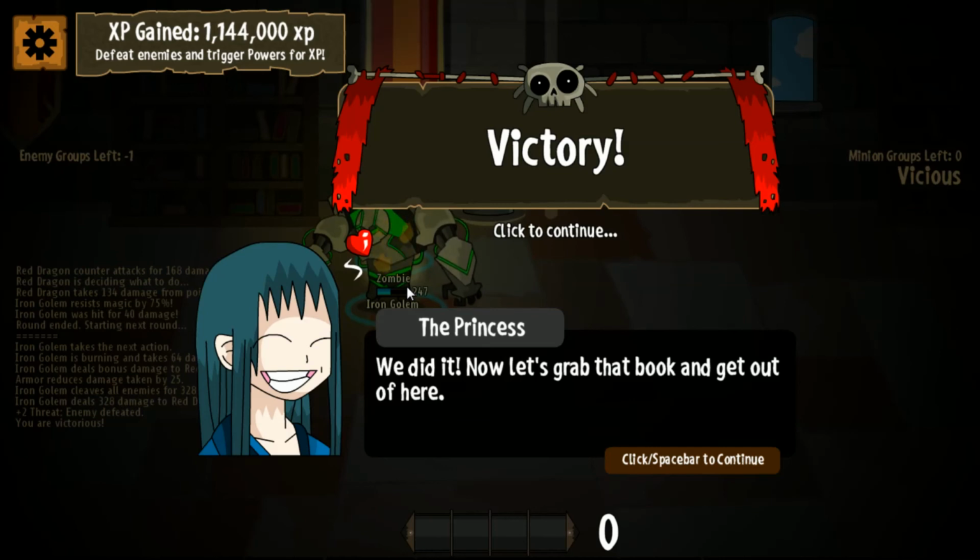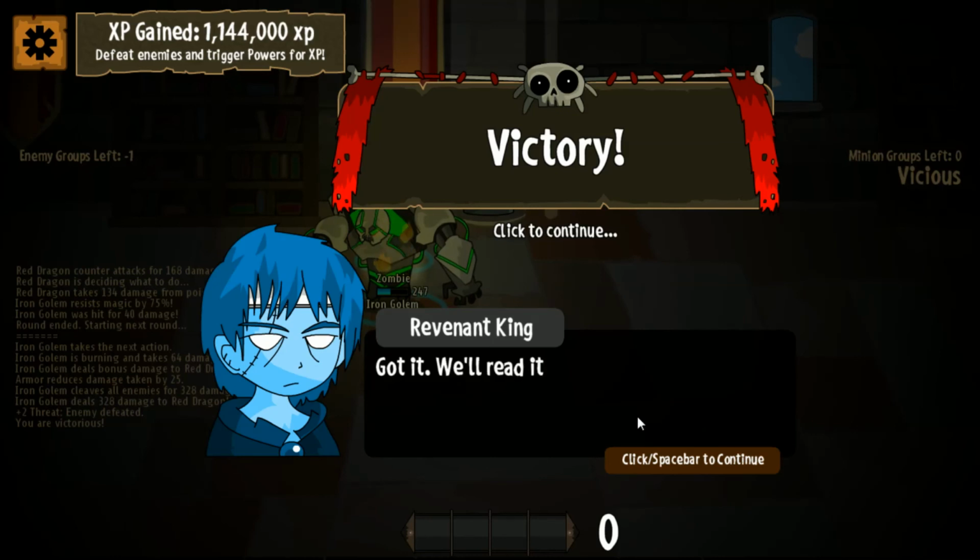Here we used only 2 groups and an iron golem, which of course is strong. We did it. Now let's grab that book and get out of here. Got it? We'll read it as soon as we get out of this castle.